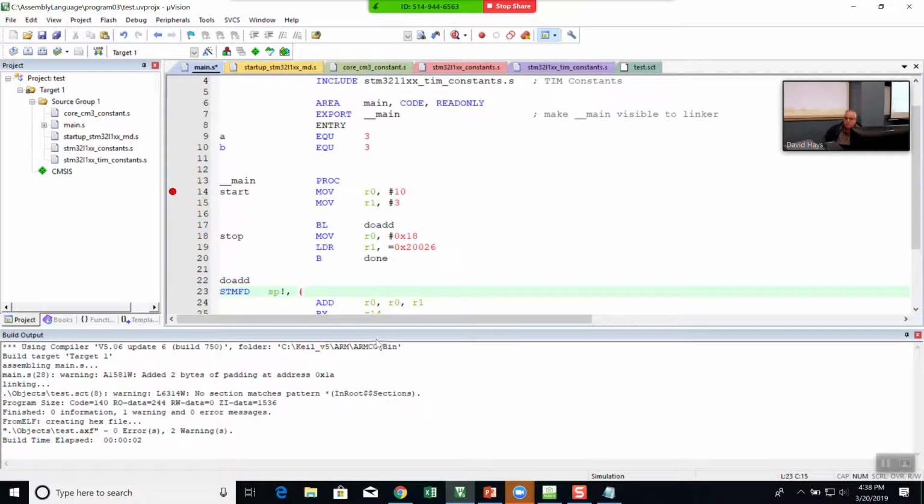And we're going to store off R0, R1, and LR.